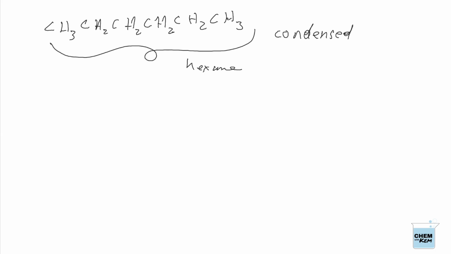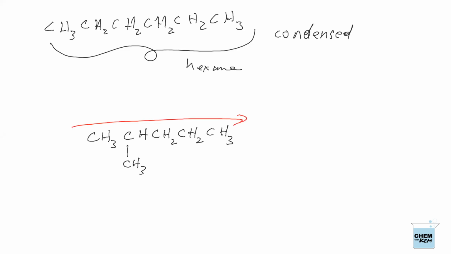The next one, let's draw this. CH3, CH, on this carbon we have a CH3, then we have CH2, CH2, then CH3. We name based on the longest chain. So if we count, we notice the longest chain looks like this, and we get 1, 2, 3, 4, 5. We could have looked the other direction as well, and it would have still been 5. Either way, it's 5.